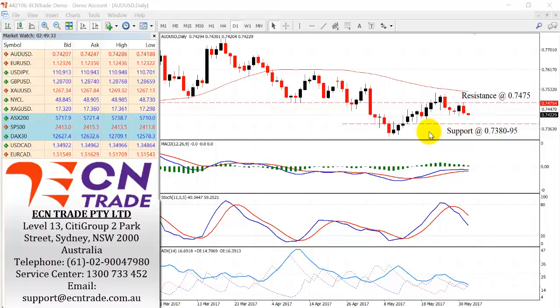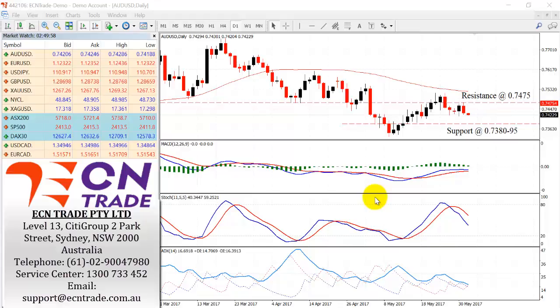Today we have the private capital expenditure. Now that is expected to come out at 0.4. The previous was negative 2.1. With retail sales at 11:30 also to be released. Previously it was negative 0.1, but we are looking for a positive number of 0.3. However the numbers may come out, I still expect to see them move towards the downside.